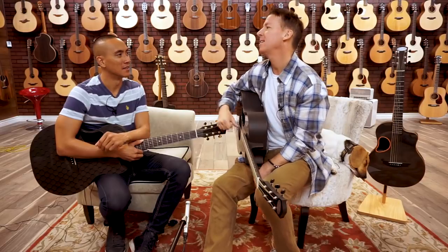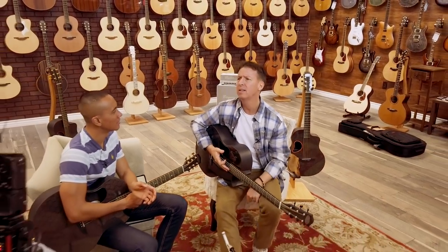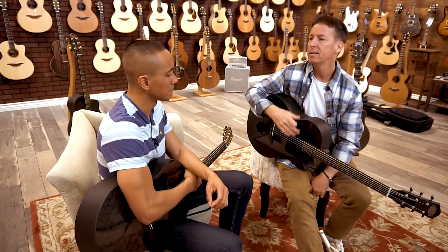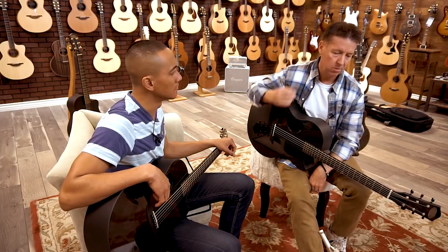Hardcoreness, greater sustain, better resonance. Like the V-class bracing? No, not like the V-class bracing, but like I said, most carbon fiber builders are not using it at all. Oh, okay. So just the fact that they're using it, it's a more stable, more rigid soundboard. It's got better sustain, better resonance.